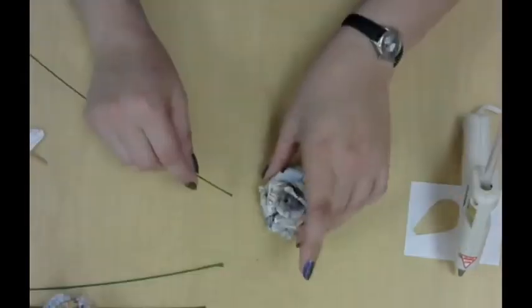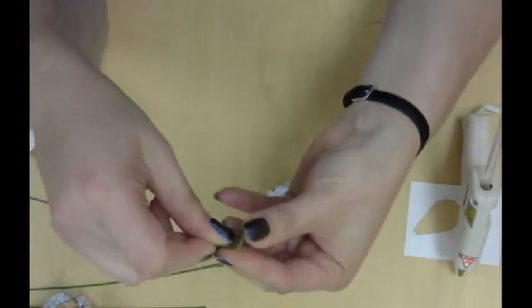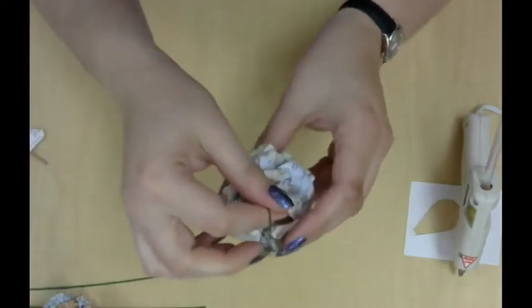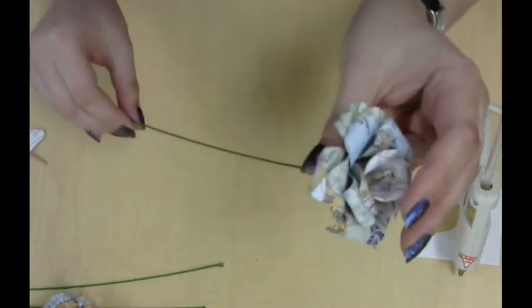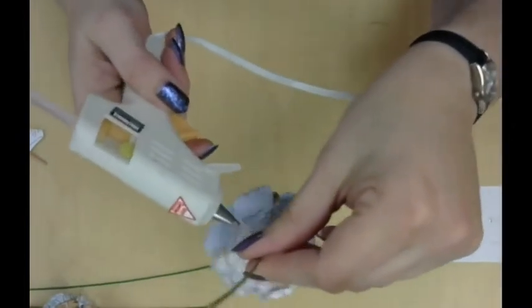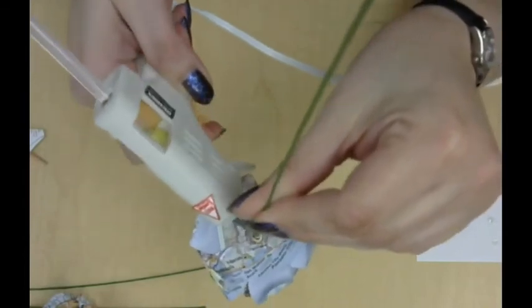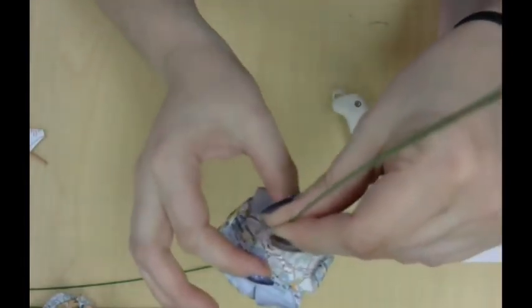If you look, your rose probably has a little bit of a hole in the center. If you have a small hole and you're using wire, you can fold the very end of the wire to make a tiny hook. So slide the wire in from the top and pull it through. You can kind of feel when the hook gets more contact. So do that, and then put a teeny bit more hot glue right where the flower meets the wire. You can even tug the wire just a little bit to make sure it's connected really well.